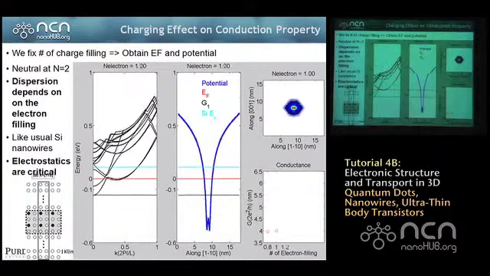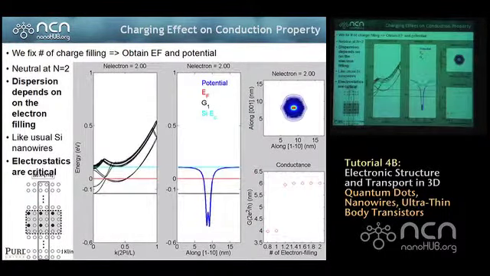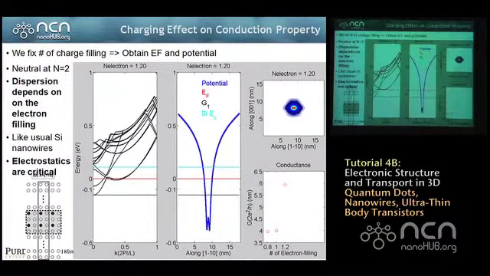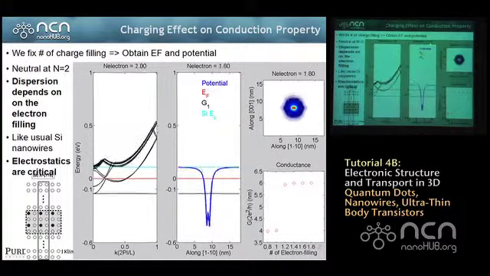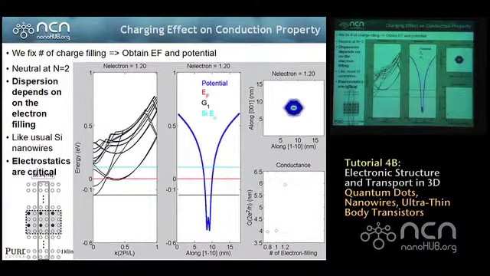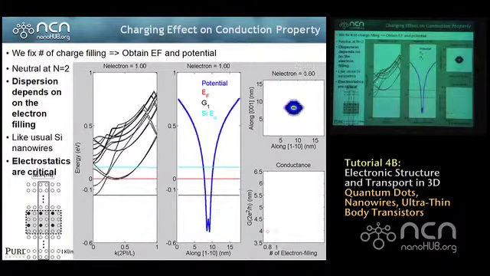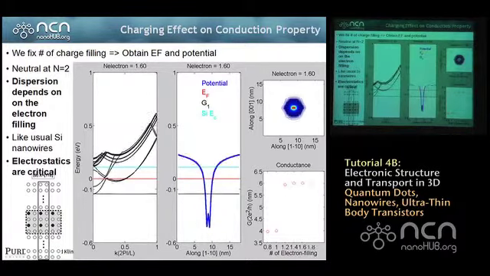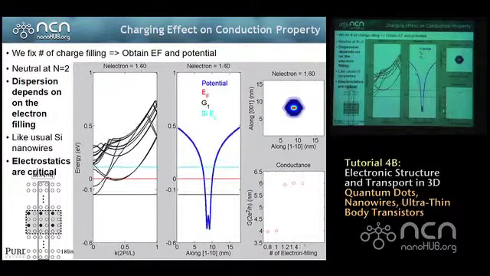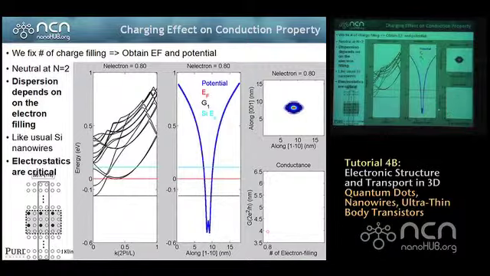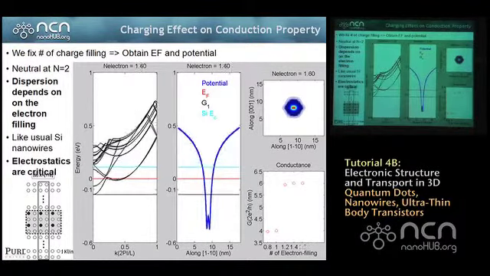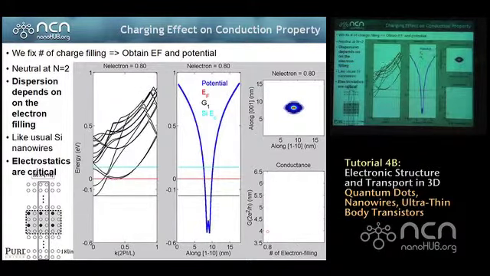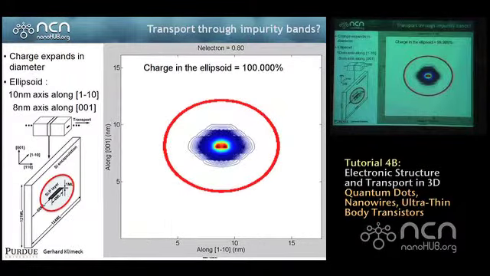Where we violate charge neutrality. So this is a numerical experiment where we ramp from 0.8 electrons to 2 electrons, and we see how the band edge moves, and the dispersion moves, and the charge moves, and the conductance moves. And look, the conductance is low at first, and it goes higher. Okay? So you can think about this as modulating the structure.